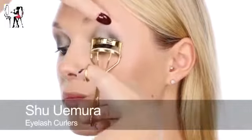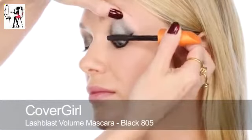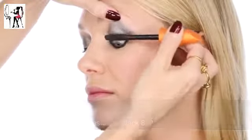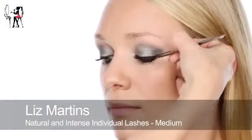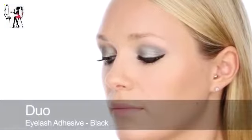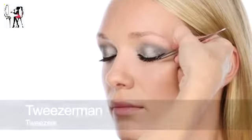Just look down for me. I'm going to give a really good curl with the eyelash curlers and apply plenty of mascara. Just look in the corner there. And a little bit on the bottom lashes as well. I'm just going to drop on three medium length individual flare lashes just at the outer corner, which will help again to give that nice winged effect.